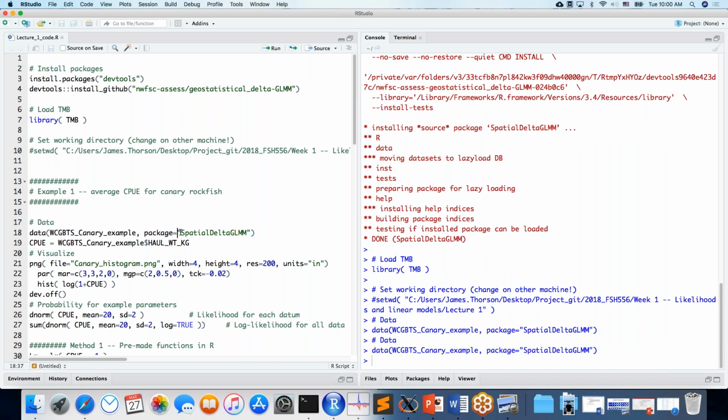So I've got a directory called geostatistical_delta-GLM, and that contains a package called spatial_delta-GLM, where most people are smart enough to have the name of their directory match the name of their package. But I wasn't smart enough at the time. So we download this package spatial_delta-GLM from that directory, and then we load the data using this command, data.